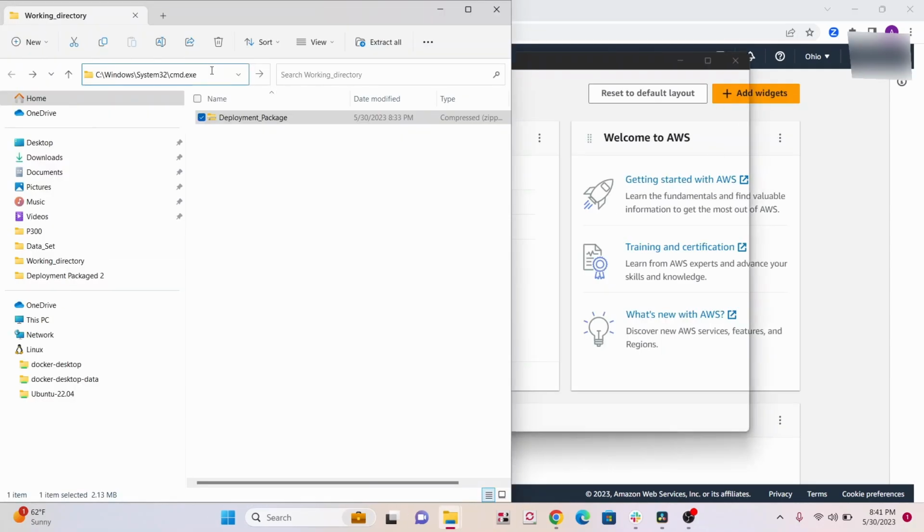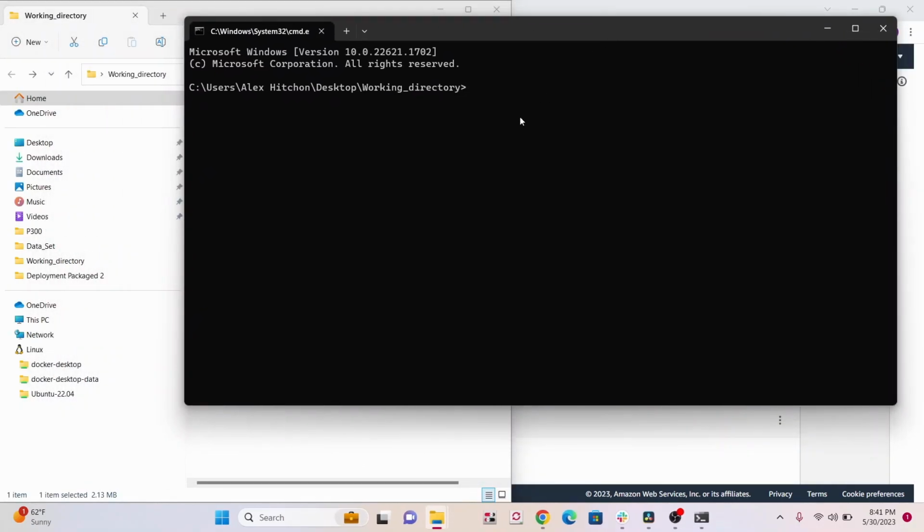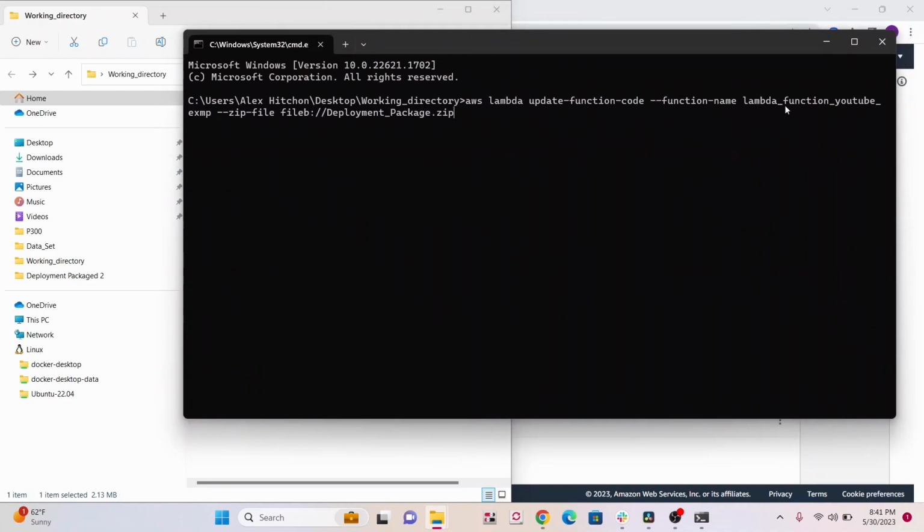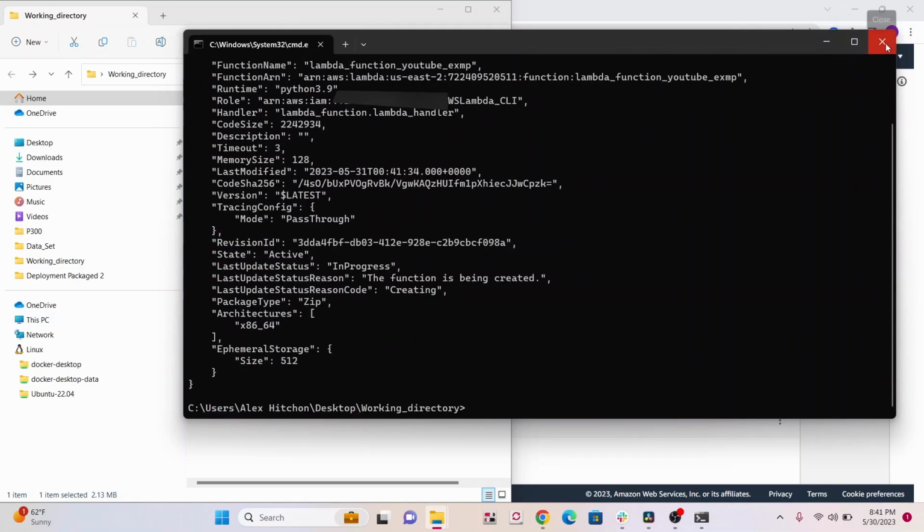We just need to go back into that folder, make sure we're in working directory, and use the following code: aws lambda update-function-code, --function-name lambda_function_YouTube_example, --zip-file, and you see here's our deployment package. We run this, and it ran successfully.